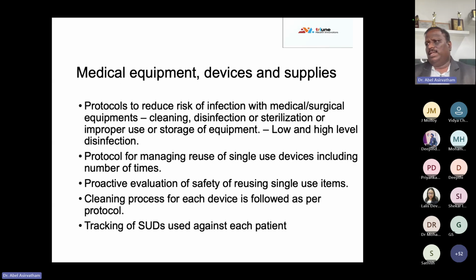Then, when coming to medical equipment, devices, and supplies, it talks about how to reduce the risk of infection with medical surgical equipments, cleaning, disinfection or sterilization or improper use or storage of equipment, low and high level disinfection, protocol for managing reuse of single use devices, including the number of times. Okay, and you need to do a proactive evaluation of safety of reusing single use items.